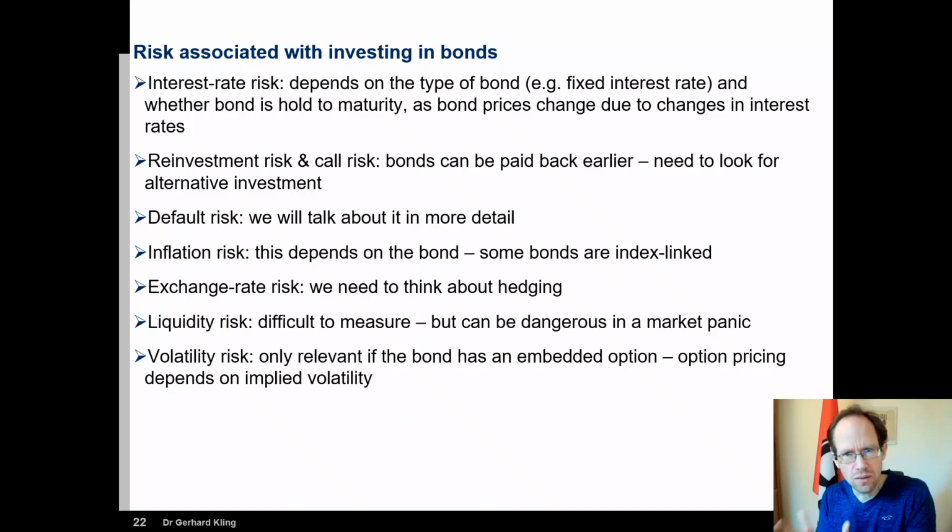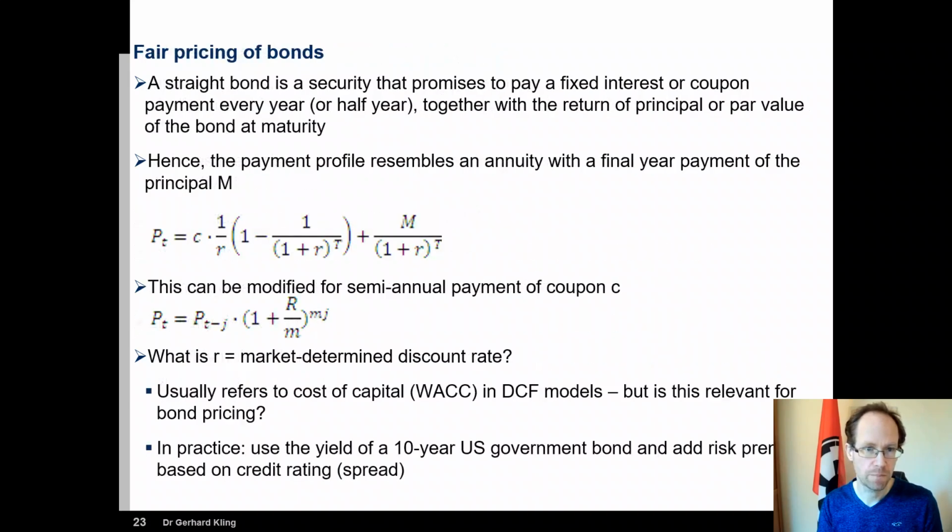So these are all the different factors that matter, and of course it depends an awful lot on exactly how the bond is structured. The same applies, of course, to interest rate risk. In the vast majority of cases you have fixed interest rates, but sometimes you have so-called floaters, where the interest rate might change under certain conditions, and then of course you have a significant impact which could be positive or negative on your coupon payments.